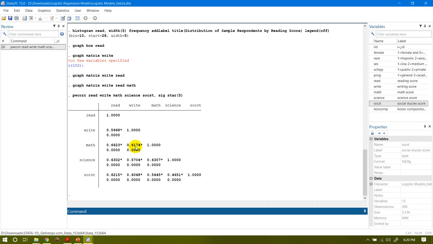Similarly, this is the correlation coefficient between write and math, also significant. This is the correlation coefficient between read and science, write and science, math and science, and all of them are significant. Similarly, all these correlation coefficients are significant at least at 5% level. They are also significant at 1 and 0.01 level.